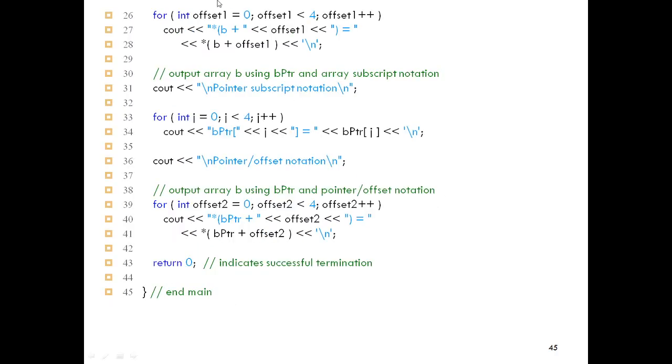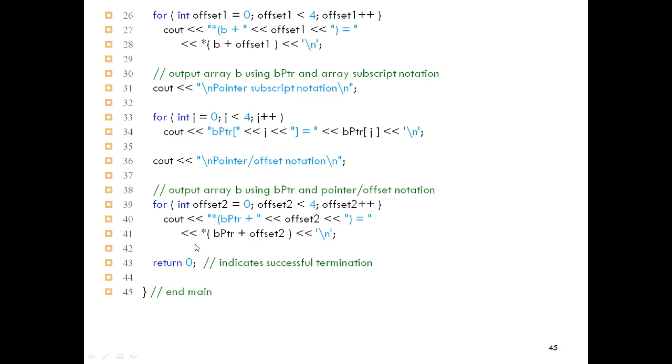For example, here they are trying to use the pointer, b plus offset. It means they are trying to move the position. Then when you put an asterisk, it gives the value of the pointer, so you can directly access the value at that position. So it is another way. Then there is another way to access it, b ptr, just like accessing the array.